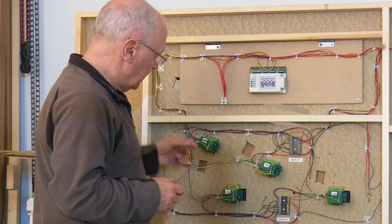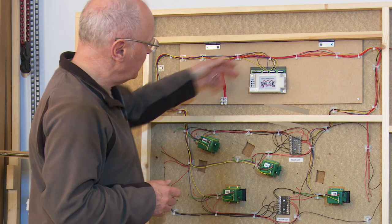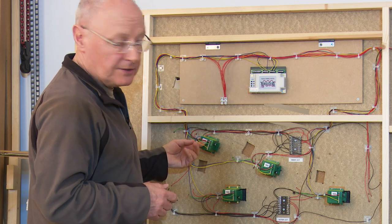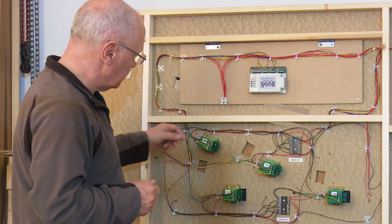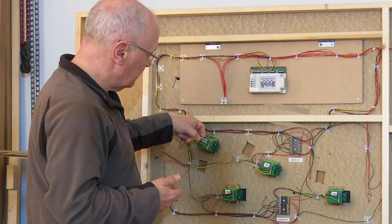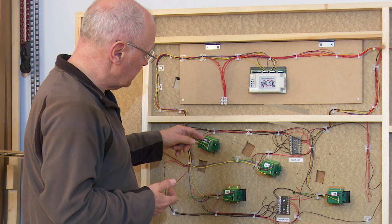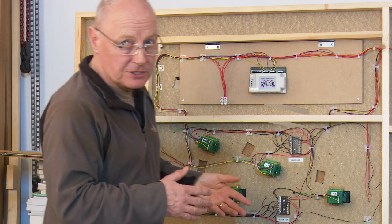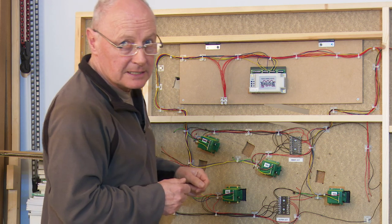As I mentioned in the past, the switching power for the points is on the yellow and blue cables, and they go into the DS64s. And the green cable is always the frog coming up from the point. Then to switch the frog, we bring in a red and a black, which would normally be track power. When the point makes, it either puts the black onto the green or the red onto the green, and then the polarity of the frog changes, which is quite straightforward. I'll just zoom in a little.